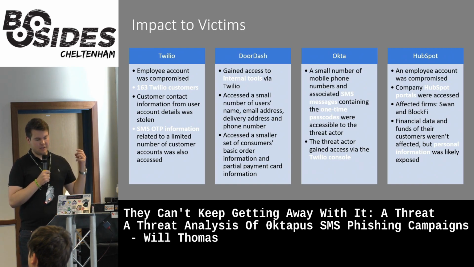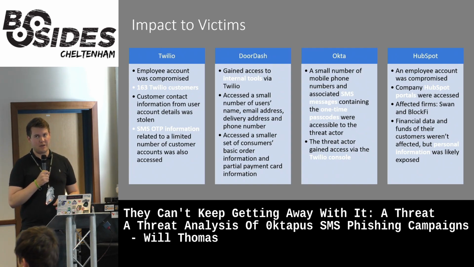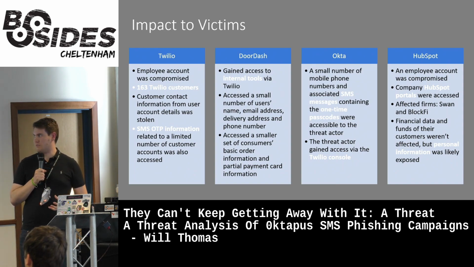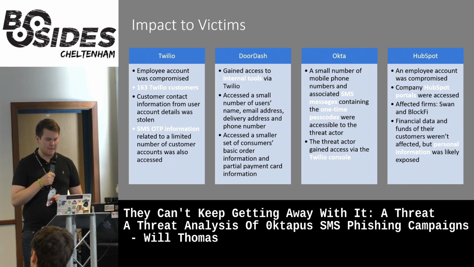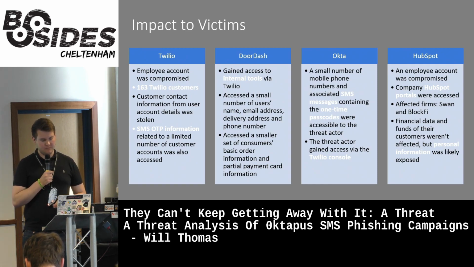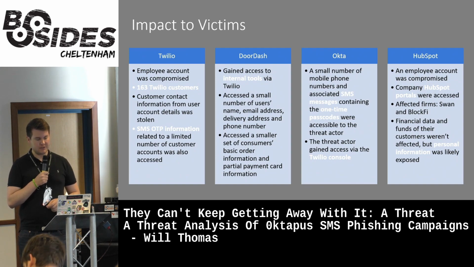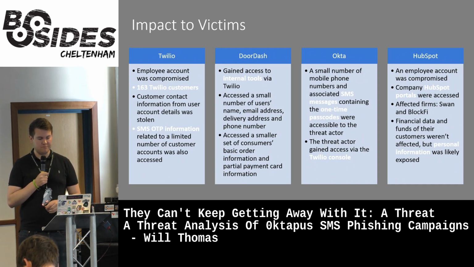DoorDash, again, they got into DoorDash via Twilio. They then accessed customer information, various PII records. The other interesting thing about DoorDash is it's like the American Deliveroo. They have millions of customers, and once you've got access to that very up-to-date data, you can pick who you want to target on that list. The other interesting one is Okta. Okta say that a small number of their mobile phone numbers were accessed. Associated SMS messages were accessed, and those SMS messages also contain one-time passcodes. And yes, the threat actor gained it via Twilio.